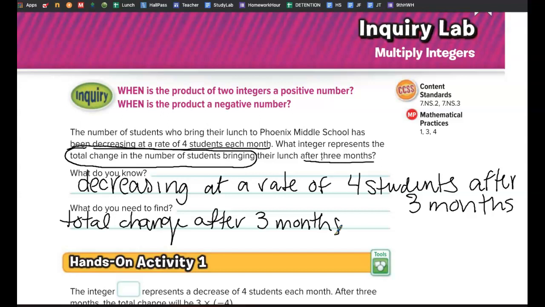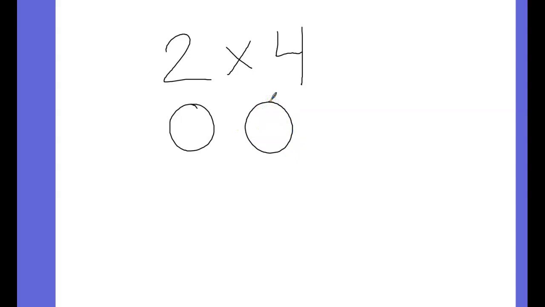Okay, before we go on to solving the activity, I want to quickly remind you about multiplying, okay? So if we have something like 2 times 4, when you first learned multiplication and you didn't have your facts memorized, you were taught that you have 2 groups of 4, right? So I could draw 2 groups, and each of them would have 4 in it, correct? So then I would count, 2 times 4 is 8, because there's 8 total there, right?